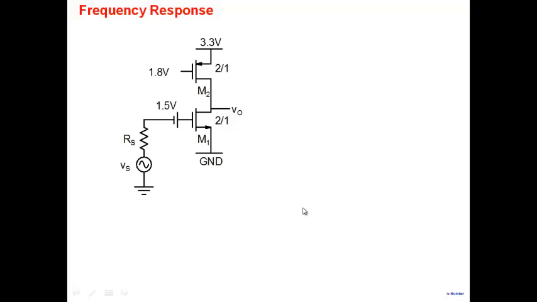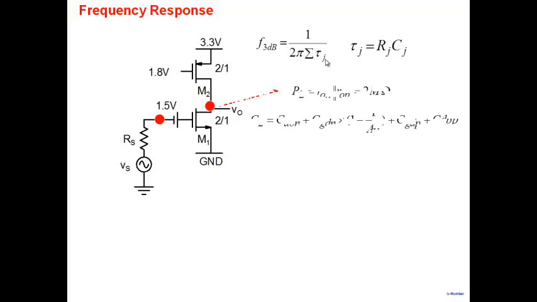All right, frequency response. As I was explaining in the last lecture, in the circuit you identify the nodes here. This is our method for calculating frequency response, the sum of the time constants. You identify the nodes. We have two nodes here, one node here and one node here. The other two are trivial nodes at fixed voltage, so we won't bother with them. At each node, you identify the net resistance at that node and the net capacitance at that node, multiply them together, and then sum up. That's all you have to do.